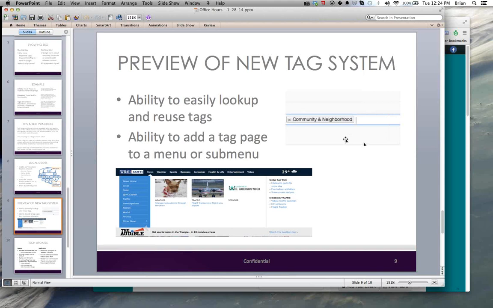It'll also make sure as you have bloggers or writers that they're less likely to go crazy with a whole slew of very similar but different tags. We will also use the new tag system to introduce the notion of subcategories. In a sense, a tag is a subcategory, but we're going to build an element where you'll be able to specify on a category by category basis which tags should be used as subcategories.